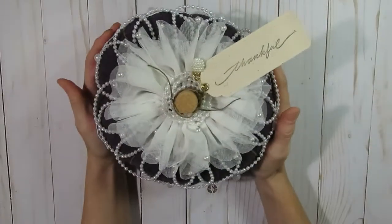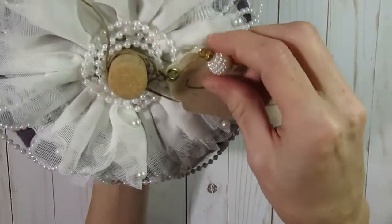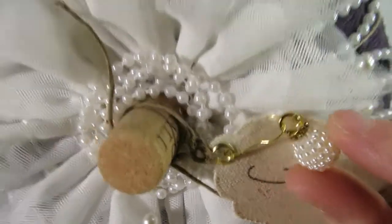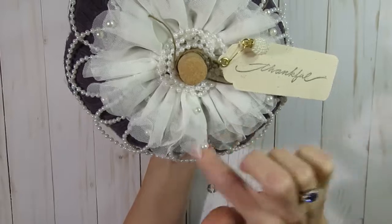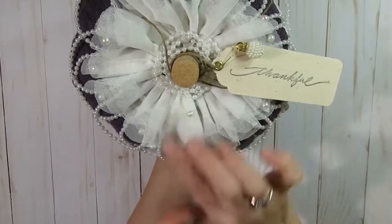The second pumpkin that I created is this purple one. And again, I stamped the word thankful on it. This one does have the little pearl charm on there. And you can see it also has some rhinestones at the very top of that one. Again, the wine cork, and I attached a whole bunch of pearls around it. Again, the pearls are from my stash, but this beautiful trim right here is from Kim's shop with the pearls already sewed on it. This tulle trim, it's a double layered one.